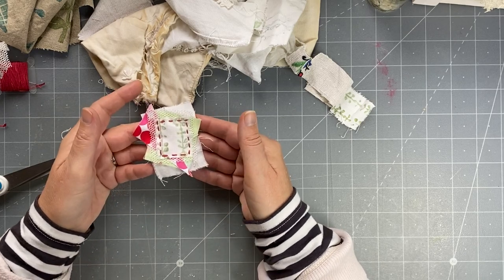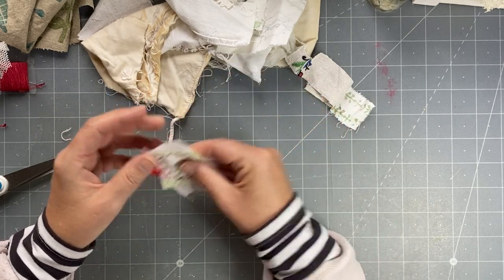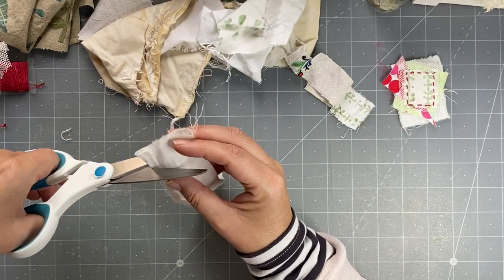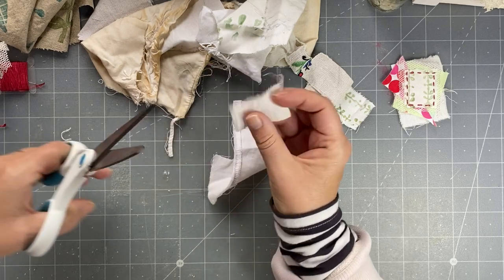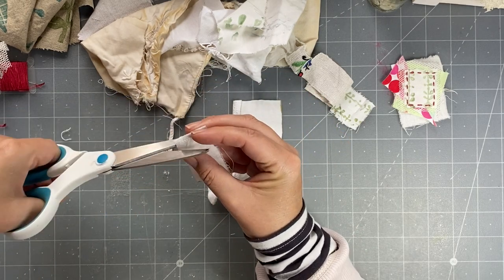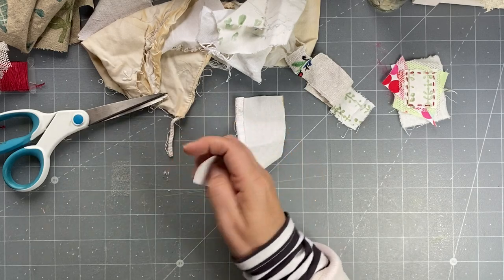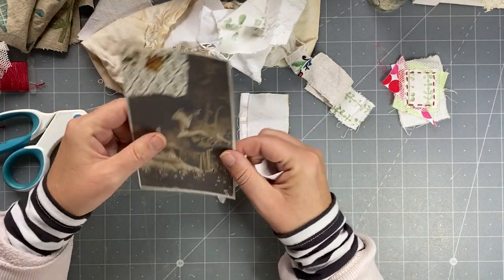Anyway, so I've stitched that one. That can stick onto a page or something like that. But I think I need to make them a little bit smaller, because if I want to put them onto the edge, I should have ripped that. Just say like I'm starting to prepare some journal cards here.